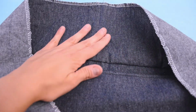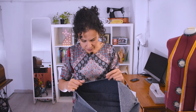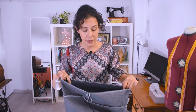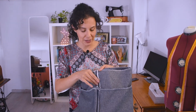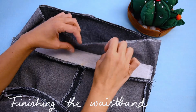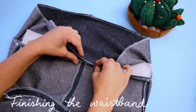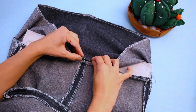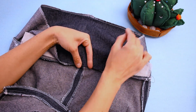Because everything is serged, even though I have a few stitches missing from my serger, it gives it a much more professional look, and I love how the seams are all centered to each other. Really nice. This last seam I've just done, I'm not going to open like the rest, like I've done with the iron, because I want it to be hidden inside the waistband.